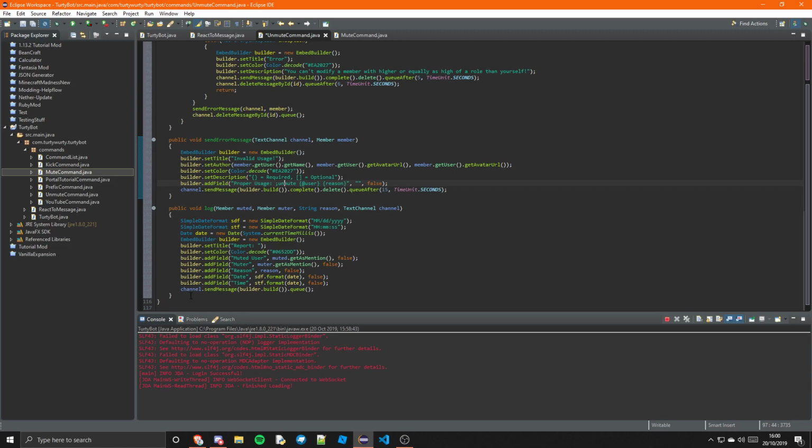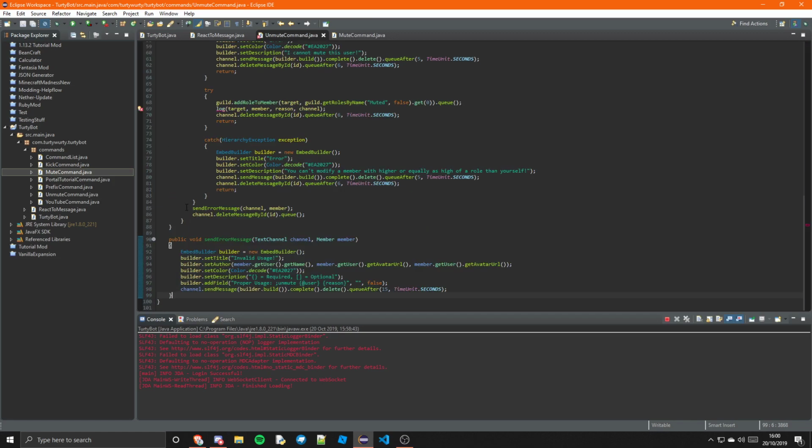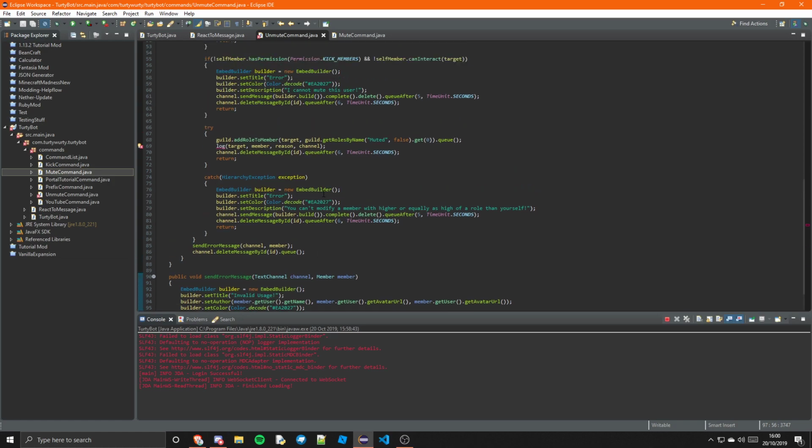That's kind of stupid. If you're unmuting, you don't need it to log it. So I will just remove that. Therefore, we don't really need a reason. So it's just the member that we need. Yep, that's fine. Don't need that anymore.